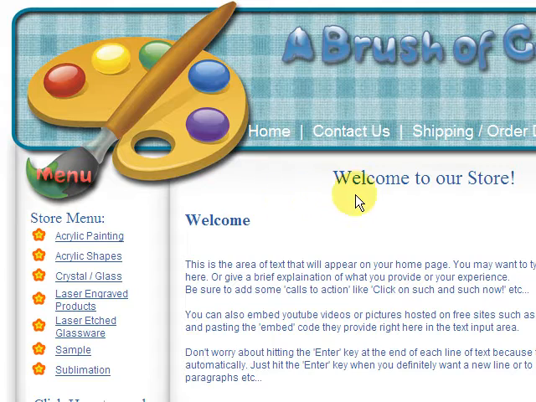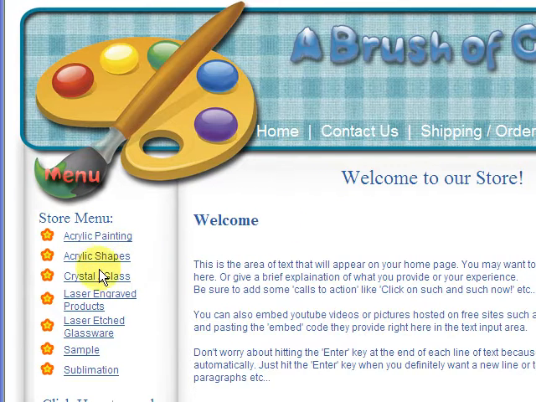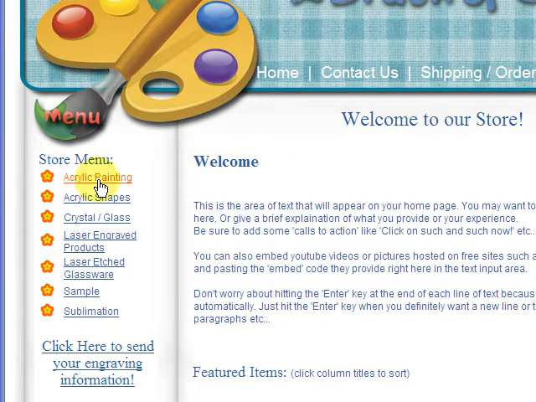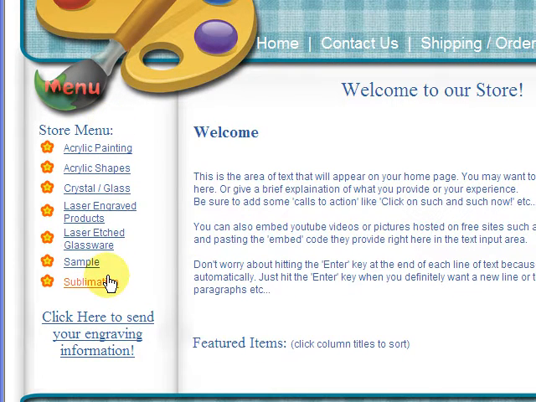Basically, the overview of this website, the way we've designed it, is that this list here grows each time a new item or new category is added. It will be listed here, in alphabetical order. This all takes place automatically.